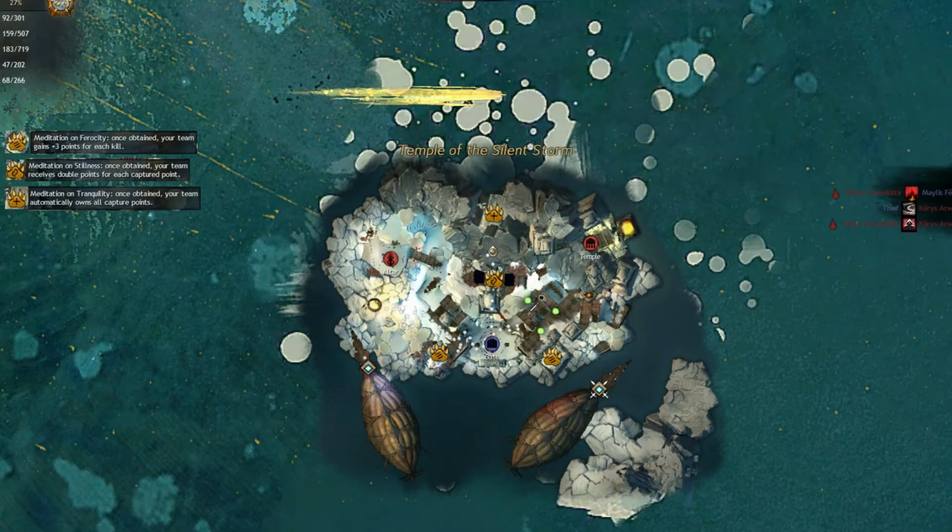Now, these buffs spawn from time to time. From what I've noticed, the meditation on ferocity will be the most common, afterwards the meditation on stillness, and then the most rare will be the meditation on tranquility, of course, because this is a pretty big game changer if you get this one, and so it's going to be the most rare.